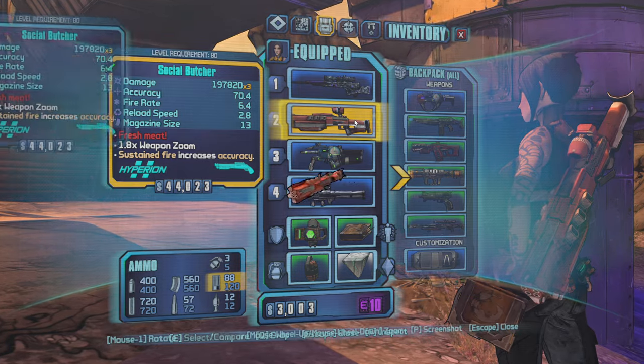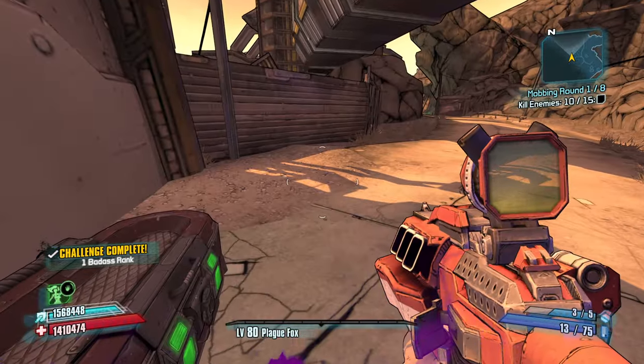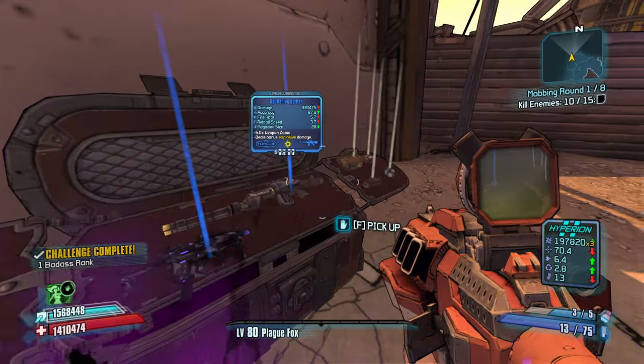What are the parts in this bad boy? Looks like it's a Tior grip, which I'm pretty sure is the worst for shotguns. Could be wrong though.